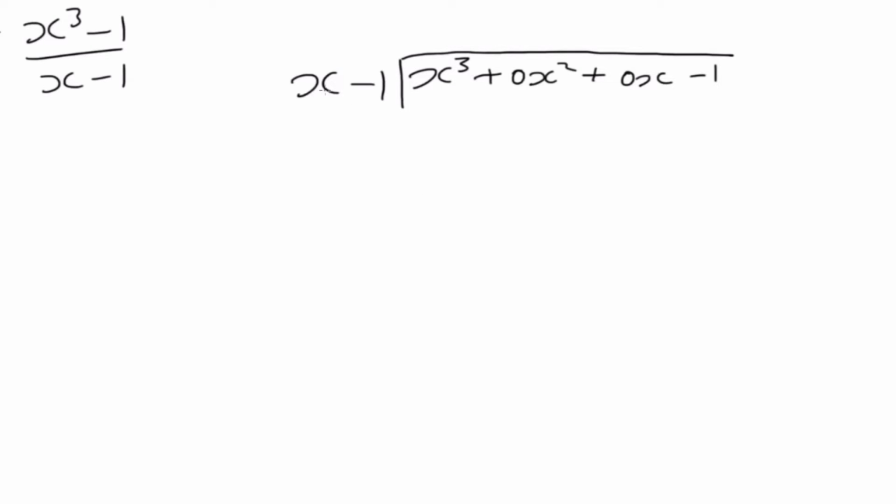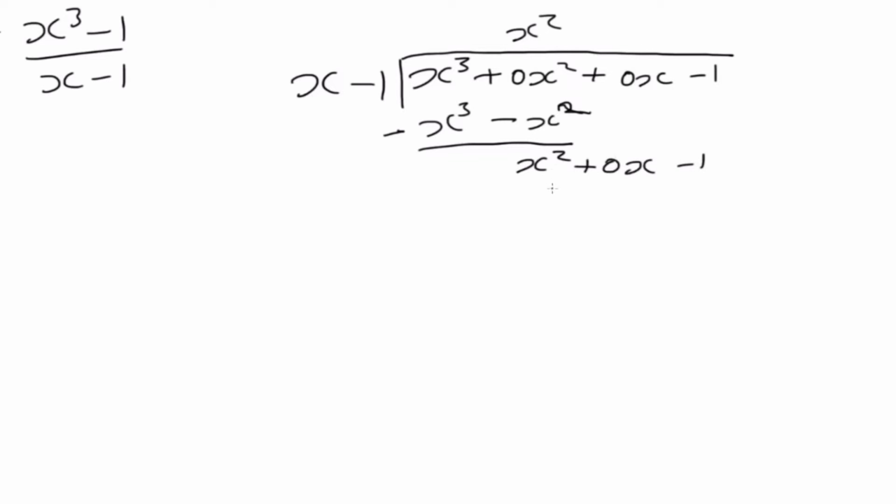And now what do we times x by to get x cubed? Well, we know that one, it's just x squared. So now we do x times x squared gives us x cubed, minus 1 times x squared gives us minus x squared. It's meant to be a 2, sorry. Take these away from each other. These two terms cancel out. A minus and a minus gives you a positive, so you just get x squared here. Now let's bring these terms down to make it all nice and even.